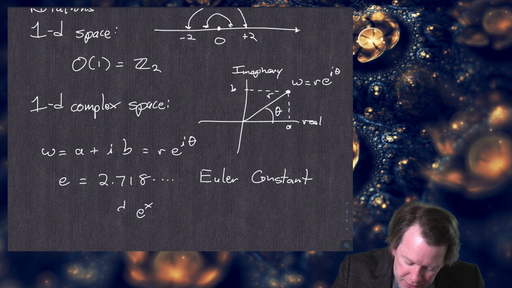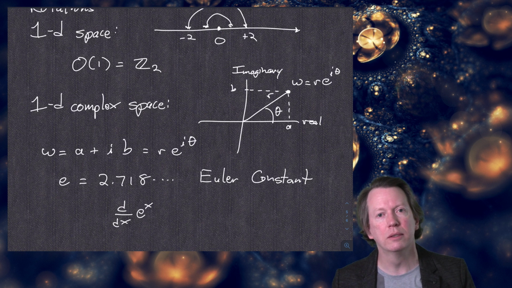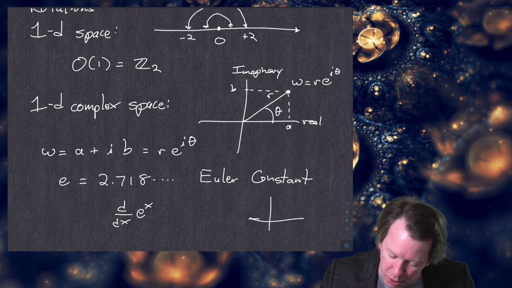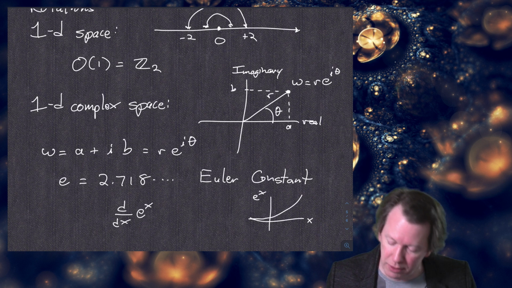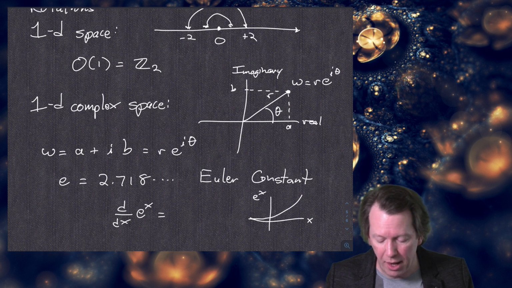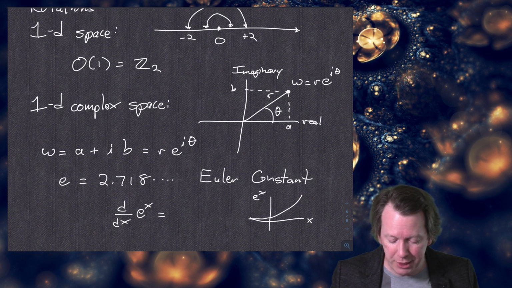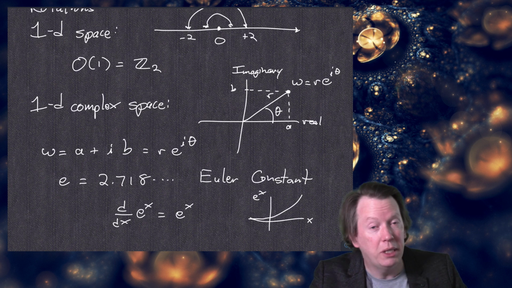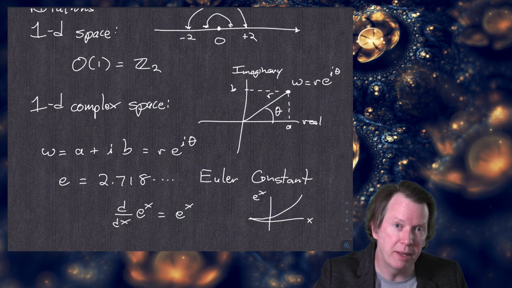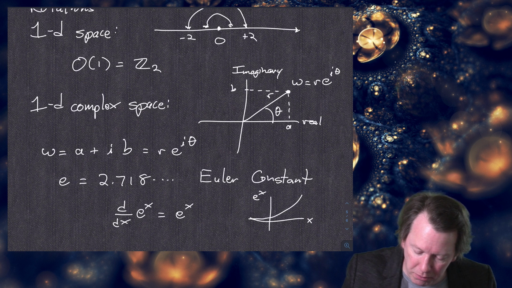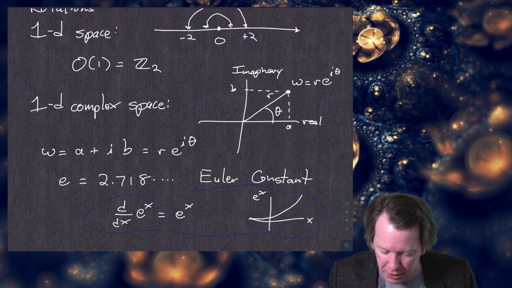I can take the derivative of that function with respect to x, ask what is the slope of that function. If I think what that function looks like, it's exponential growth, right? Exponential growth, something we all know about these days, e to the x versus x. It turns out that this is the unique function, other than just 0 everywhere, with the property that its derivative is equal to itself. If it were 2 to the x or 10 to the x, it would not quite have that property. There'd be another little prefactor out there. So e is a very special number. Good. Letting you in on that.